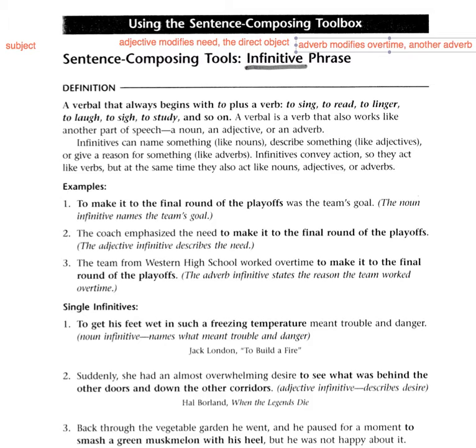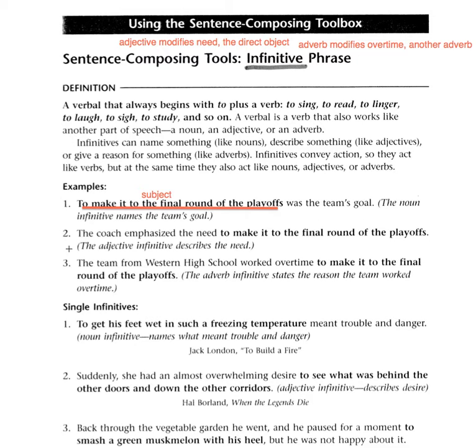So let's look at our sentences right here. To make it to the final round of the playoffs, now there's our entire infinitive phrase right here, was the team's goal. Here we can identify that this entire infinitive phrase is working as the subject of that sentence. It is a noun. The noun infinitive phrase names the team's goal. Here's our subject, there's our linking verb, there's our predicate noun, goal.